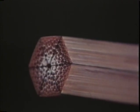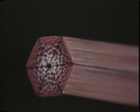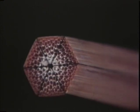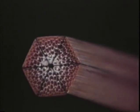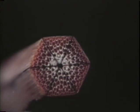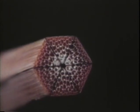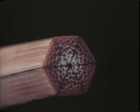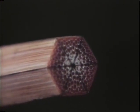We bevel cut these six strips into equilateral triangles and assemble them with the densest fibers on the outside. And when glued, these pieces will form a true hexagon, which is the shape of the rod for its entire length.